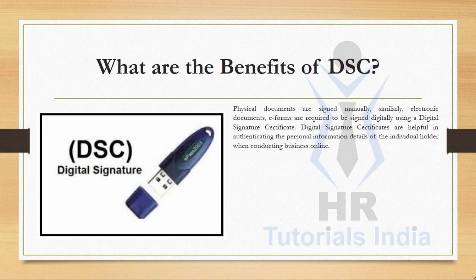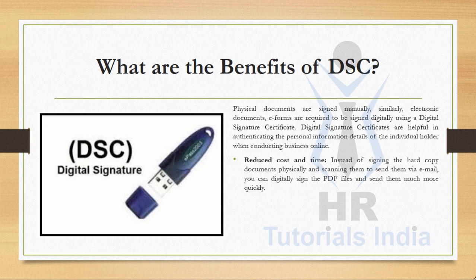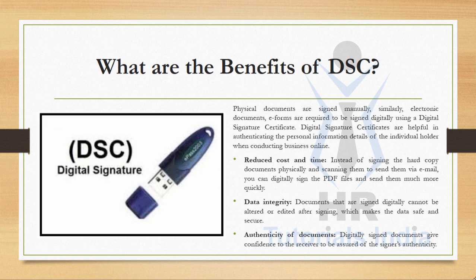These digital signature certificates are very much useful in authenticating the personal information of the individual holder while conducting business online. Reduce cost and time. Instead of signing the hard copy documents physically and scanning them to send them through email, you can digitally sign the PDF files and send them much more quickly. Data integrity. Documents that are signed digitally cannot be altered or edited after signing, which makes the data safe and secure. Authenticity of documents. Digitally signed documents give confidence to the receiver to be assured of the signer's authenticity. So these are the three benefits of using the DSC.